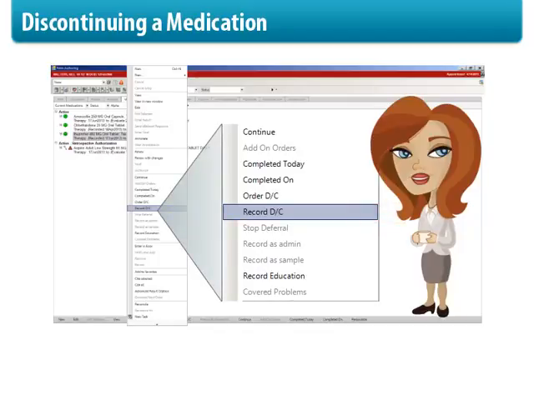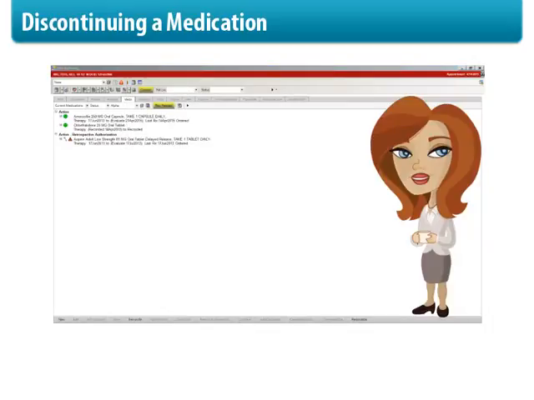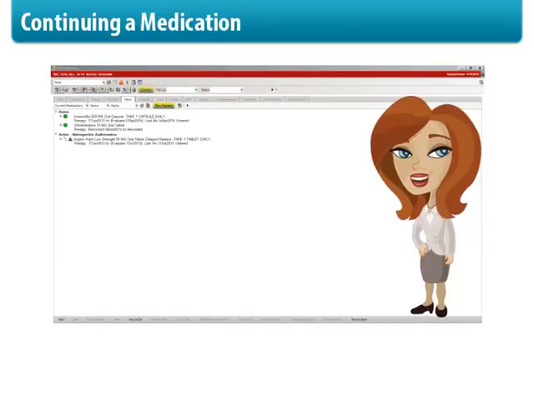This is used when the patient chooses to stop taking the medication or when a provider outside of the UK healthcare system tells the patient to stop taking the medication. In either case, when you discontinue a medication, it will appear under past medications with the reason that it was discontinued. If you wish to document that you told a patient to continue taking a medication that doesn't require a renewal, like an over-the-counter medication, you can continue that medication in AEHR.